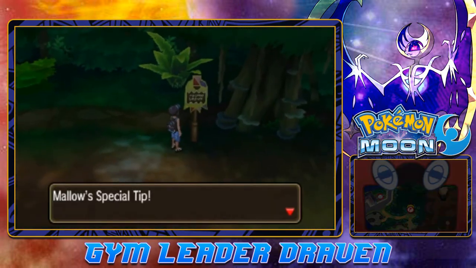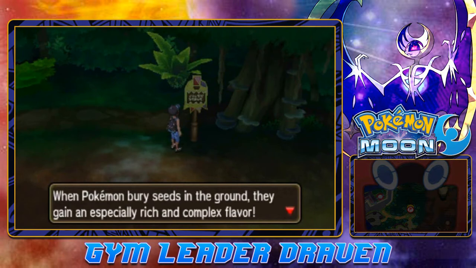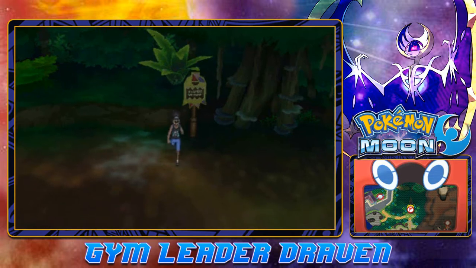And, let's see, Malo's special tip: when Pokemon bury seeds in the ground, they gain an especially rich and complex flavor. Okay.